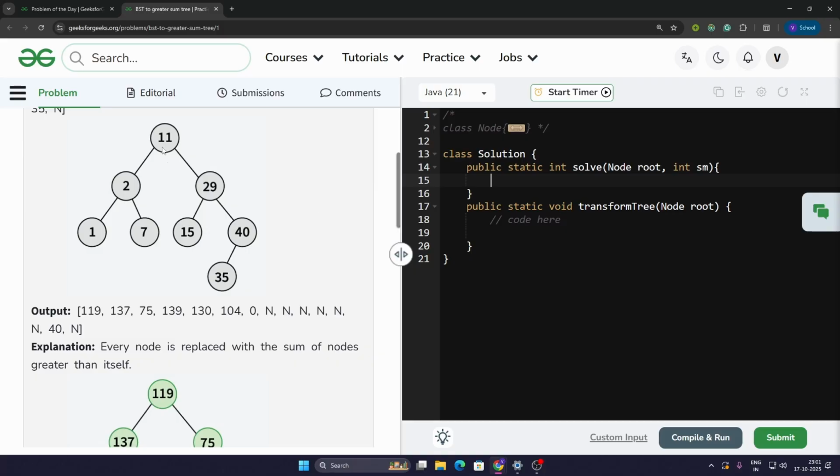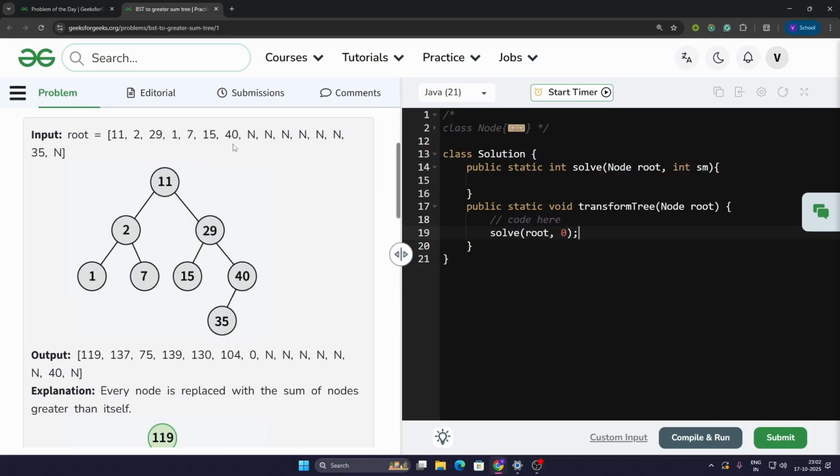Sum means this entire sum. We will call that function with root comma sum as 0. Initially it will be 0 because there are no upper levels. And the base case: if root equals none, then we will return 0.